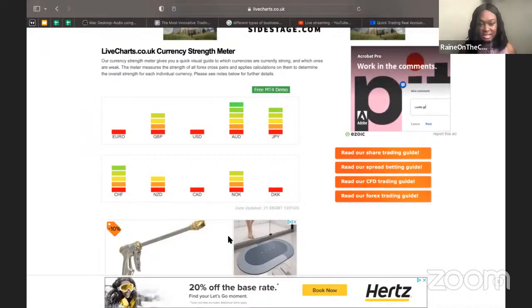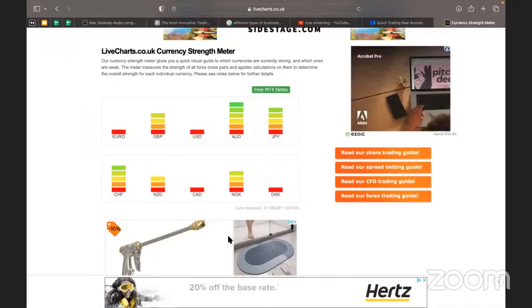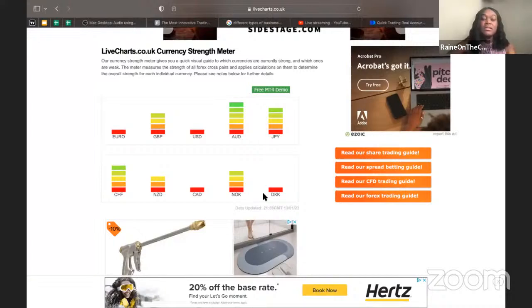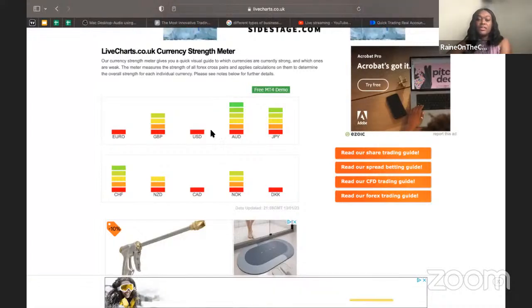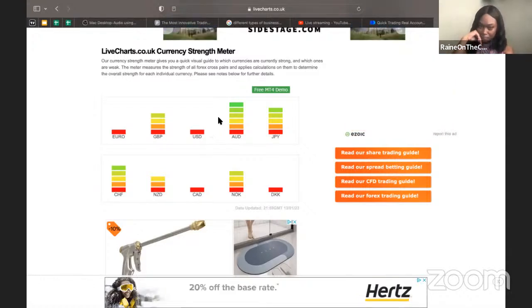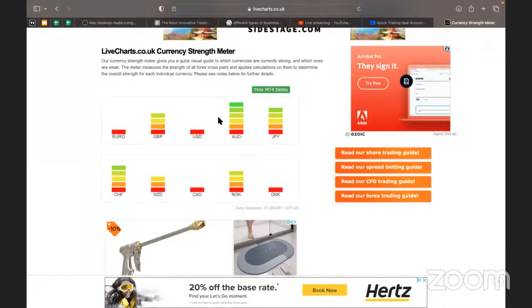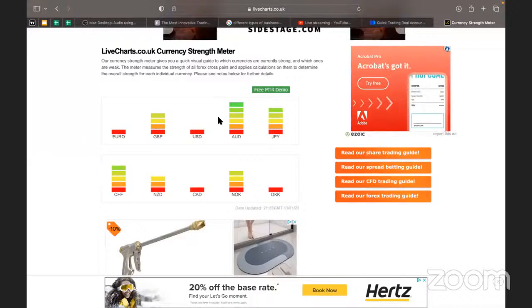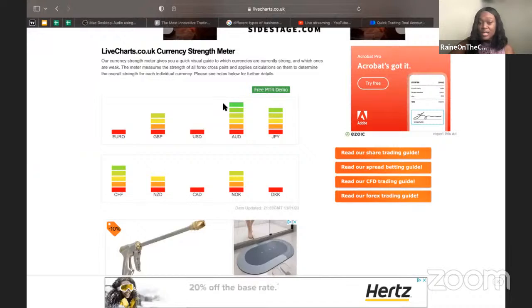You're absolutely correct. So question: How do you know that AUD is stronger than USD? You tell me. Look at the chart and you tell me how I know that. The height of the bar, the amount of the strength. Right. So, John, AUD has 1, 2, 3, 4, 5, 6 bars. The more bars, the stronger it is. USD has just 1.